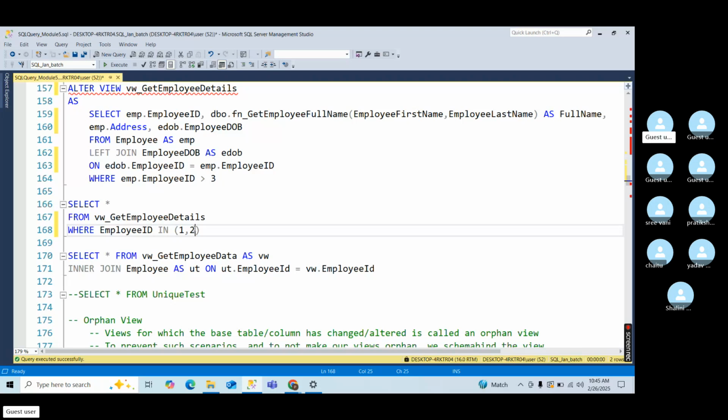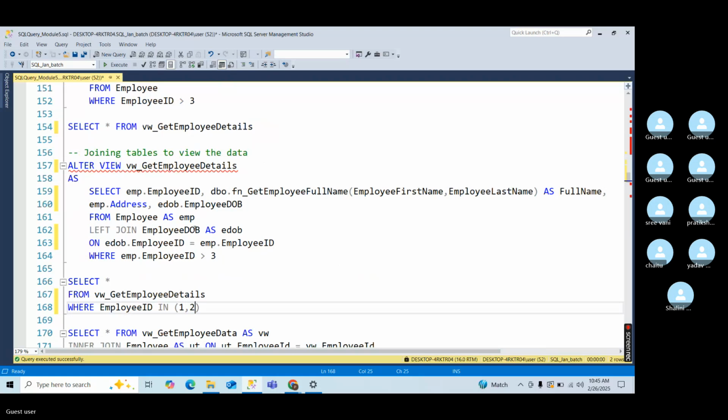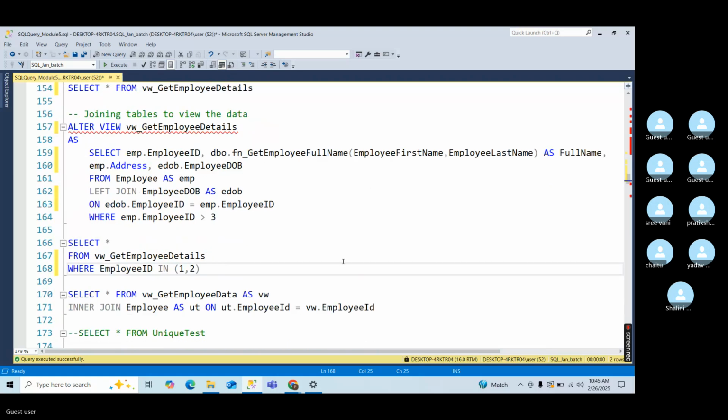Okay, any doubt in this? No, sir. Okay, great. Then write this syntax.